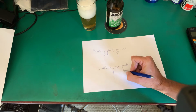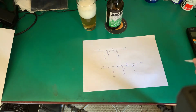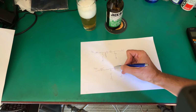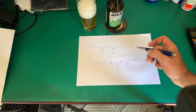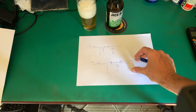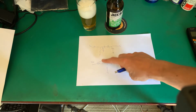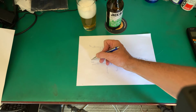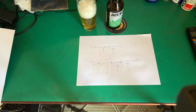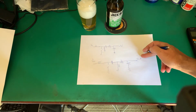What happens if we put another inductor here? V out, VCC. Well, effectively what we've done is isolate the two circuits. So if I create a short here, because ultimately this will be back to DC over here, it won't really affect there. So now we have isolation. The second important thing is, if that's plus, that'll be plus. Our output voltage is not inverted. It's a very nice benefit of SEPIC. So if I have a positive voltage in, I have a positive voltage out.